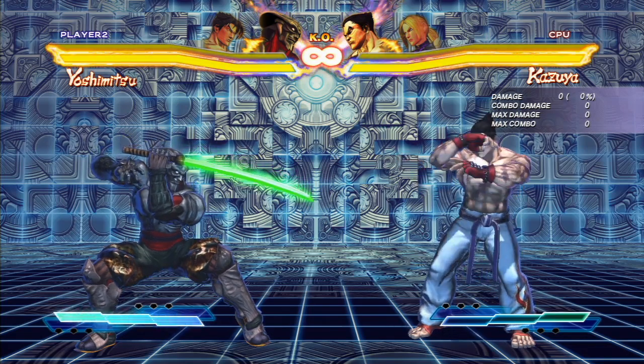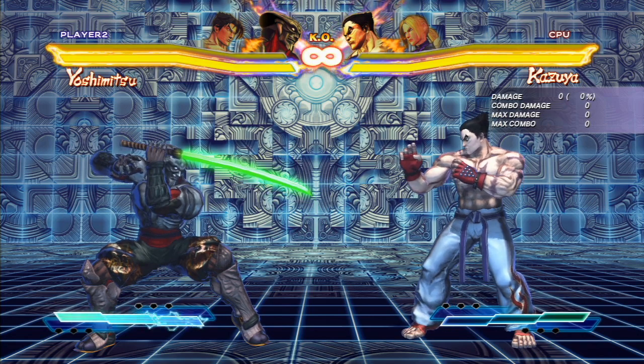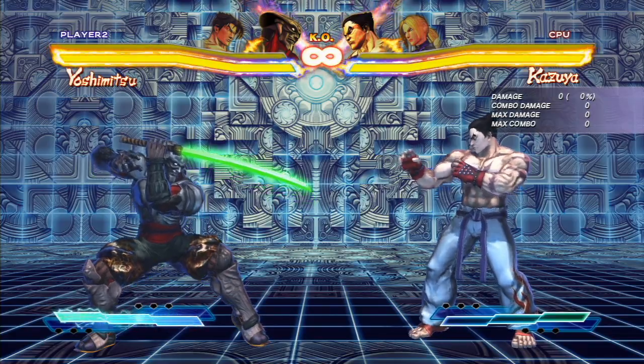This is just a short combo-based tutorial on Yoshimitsu in Street Fighter X Tekken. I saw WithinThePower's video, but I didn't think it went into quite enough detail. For his main jump attacks, we first have his high punch.